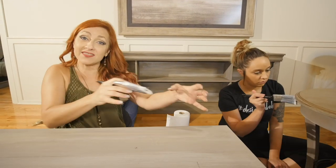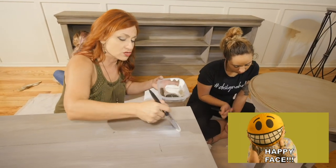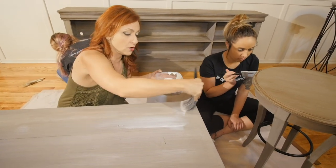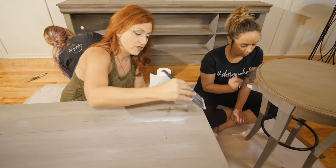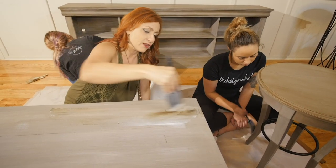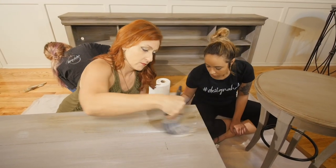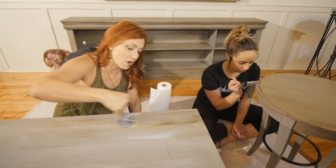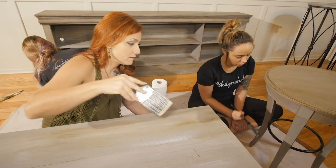I changed up the technique just a little bit. So what I decided was I didn't like the streakiness and I wanted the overall brown color. So I accidentally added a little too much and then liked it. So, happy accident. What I started doing is adding the clear wax, a greater amount of it, then going into it with the brown and then just kind of toning it. This gave it the overall warmth that I was looking for that mimicked the picture frame a little bit better.